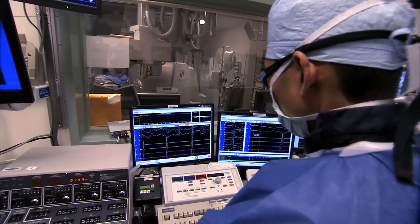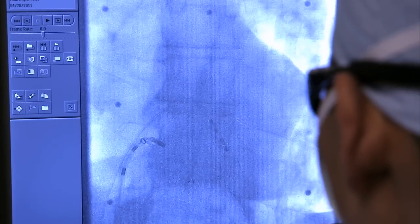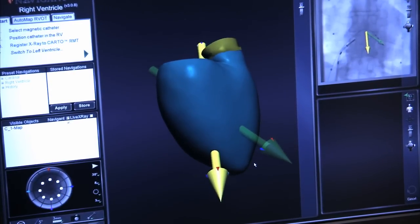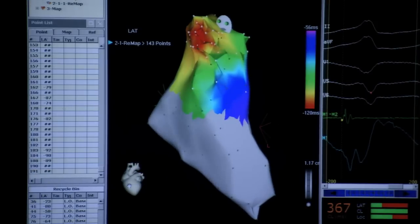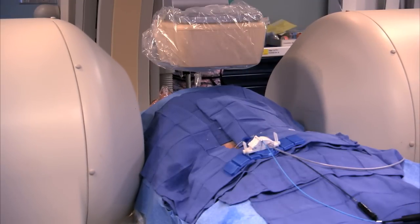So in summary, catheter ablation for the treatment of ventricular tachycardia is a procedure that really relies on us being able to precisely localize where the site of tachycardia is actually coming from. It is through real advances in technology that we've been able to now perform this procedure not only effectively, but safely, such as the use of 3D imaging, where we're able to visualize where that spot is actually coming from, or the use of magnetic remote navigation, where we're able to move catheters safely as well as precisely within the ventricle. Catheter ablation is an emerging tool in the treatment of ventricular tachycardia, and alongside other therapies such as medications or implantable cardioverter defibrillators, it should be a treatment that is considered anytime you're dealing with ventricular tachycardia.